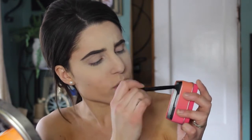Oh wow, I can already see some shadow that I use. I use this brush pretty much every day. So it's already taking off some of the shadow, which is really interesting. Now, the only thing I'm curious about is how would I rinse or clean the black one? It's almost like a Brillo pad texture. I'm wondering if I can just take it out and rinse it with some water.